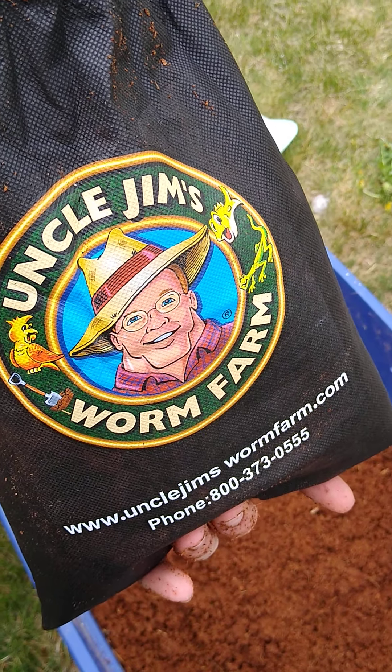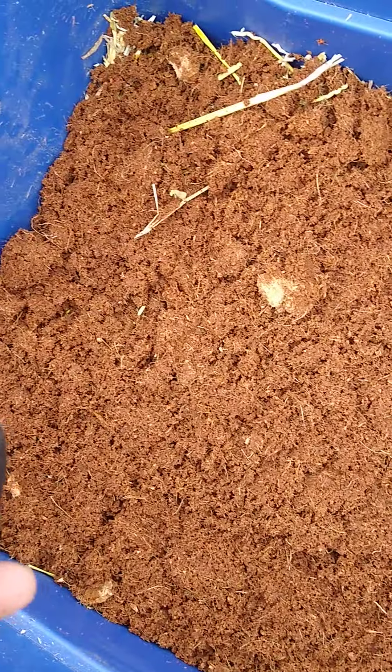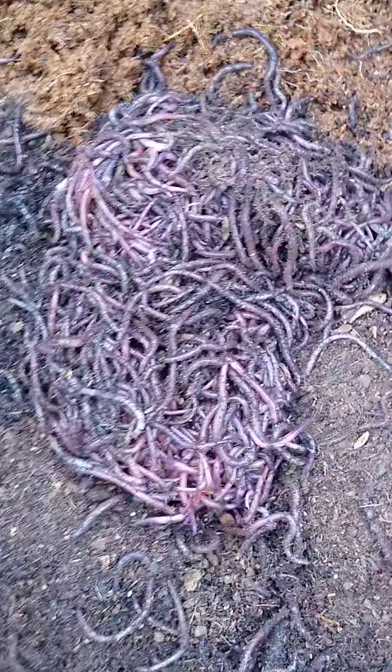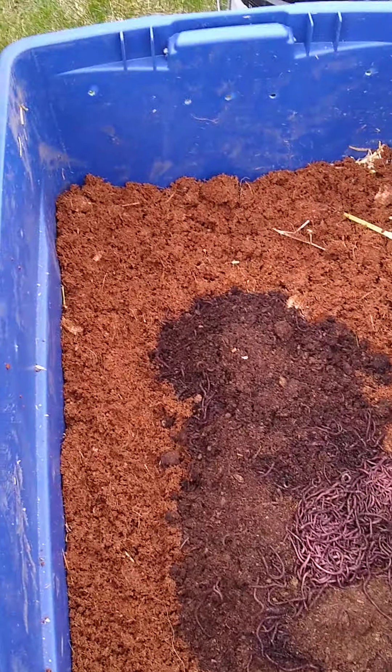I'll show you when I get the worms in there. Got the worms — red wiggler composting worms from Uncle Jim's Worm Farm. As you can see, they're just lively, they're living it up — 2,000 worms here. At the coco coir, nice and moist on the top layer, just gonna pour these babies out. Oh yeah, look at that ball of worms! Red wigglers, they're gonna just emerge into their new home. Look at this one, he's just tunneling! They reproduce asexually. This is a lot of worms to start with — I'm gonna have quite a worm farm going, probably produce me some nice rich castings for the season.